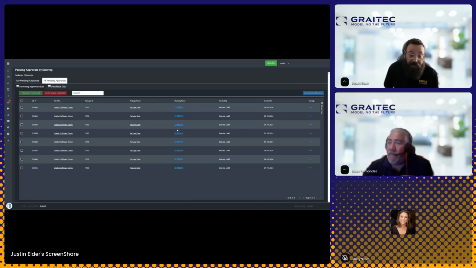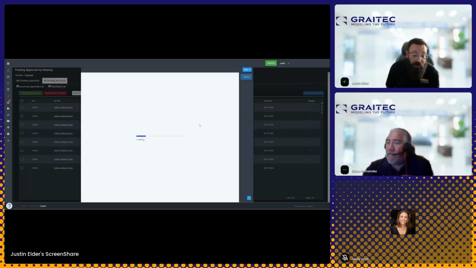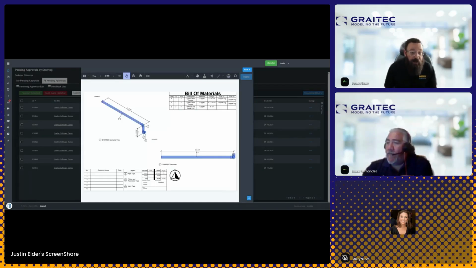And so in here, we've got all of the drawing names, and then we're just going to drill down in here, and we're going to be able to see exactly what was pushed over. And so when these drawings come over, like we mentioned in our last webinar, they come over about 80% done. We will set up the parameters for you for your spool sheet, so that way it looks exactly how you want it to look. So this one's a little rudimentary. This one gets us about 90% of the way there. But what's great is I can see everything about this right up front.